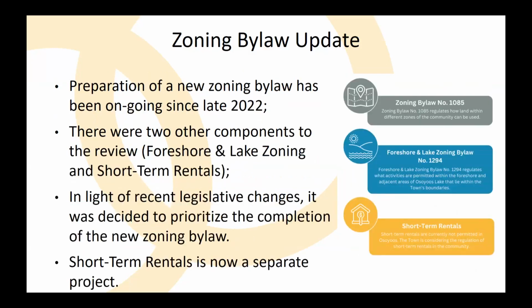So the project itself followed on, as I indicated earlier, from the adoption of the OCP in late 2022. There were originally two other components to the zoning bylaw project, one of which was a review of the foreshore and lake zoning bylaw that the town has applied to Osoyoos Lake. And then also it was going to look at the accommodation of short-term rentals within the town. However, because of recent legislative changes that were implemented by the province in late 2023, which I'll touch on in a bit, the scope of the project was changed earlier in 2024.